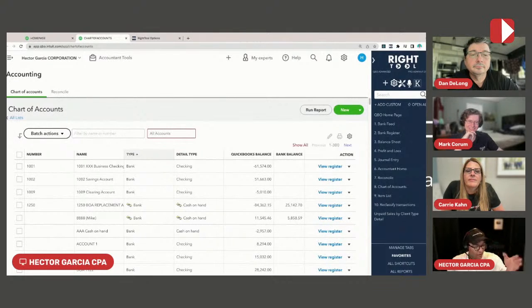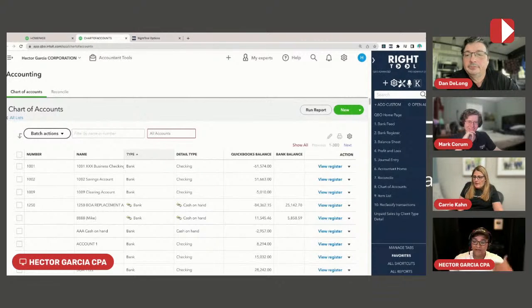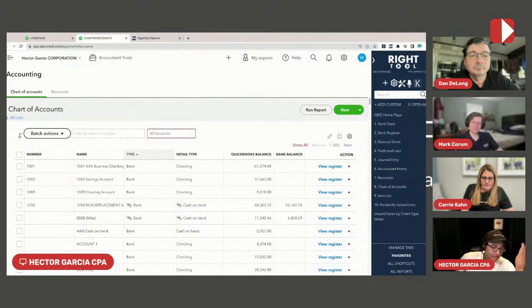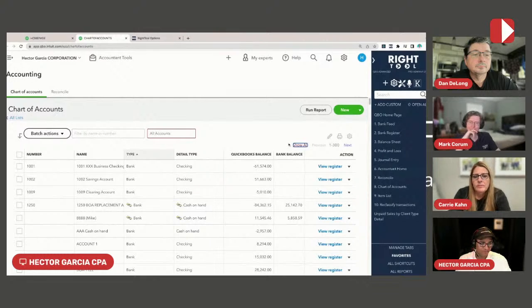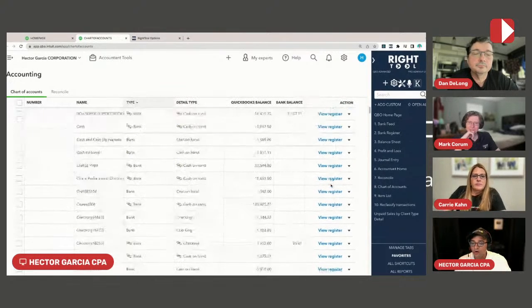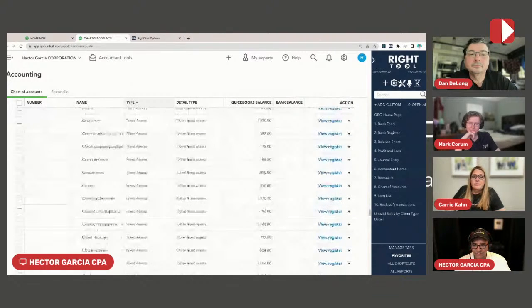Now, there's a specific technical reason for this, which is it will make your browser very slow if you show more than 300. If you have a fast computer like I do, that's what this is designed for. It's like, hey, we don't care, you've got a bunch of RAM, we can handle it. So I'm going to click on show all. In the real world, if you had a slow computer and you click there, it would take a long time to resolve. When you do show all, this should refresh and show all the accounts.